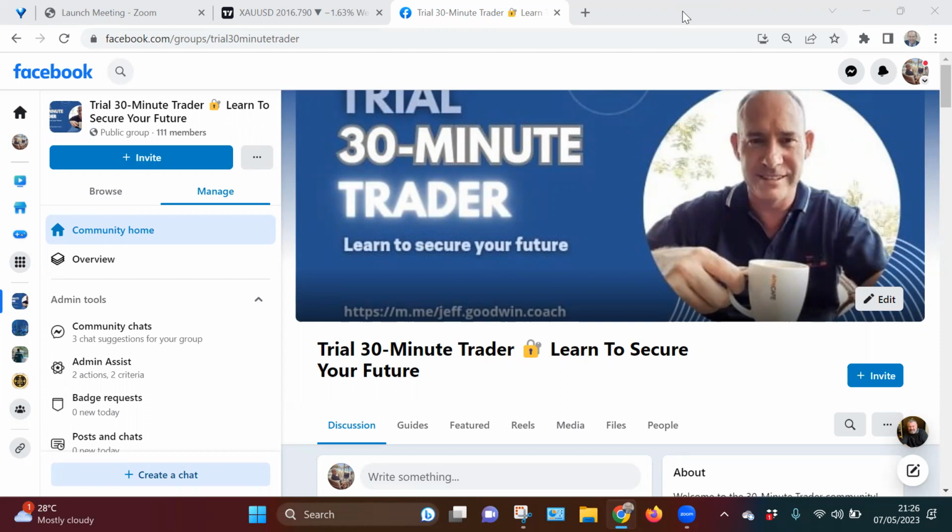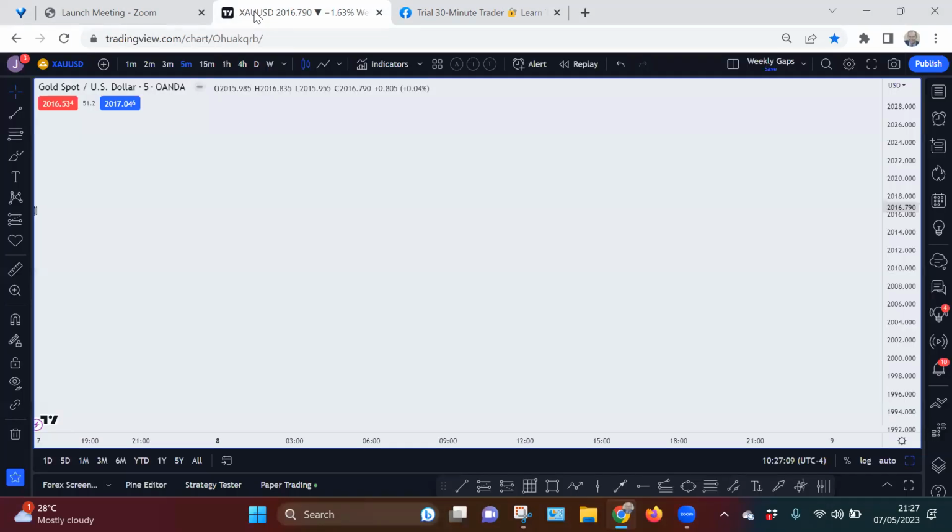I'm going to take you back and show you every signal this indicator gives. But we don't just take the signals as they are, ladies and gentlemen. We don't just take the volume bursts as they are. We wait until the time is right. So I'm going to show you right now. Here's my chart. This bit of software, ladies and gentlemen, I'll arrange for you for free. People already have it. Fantastic.